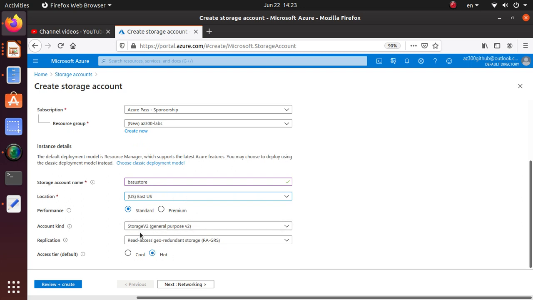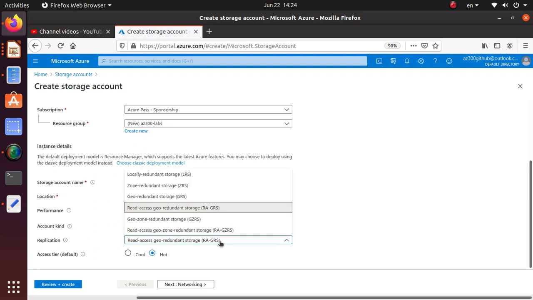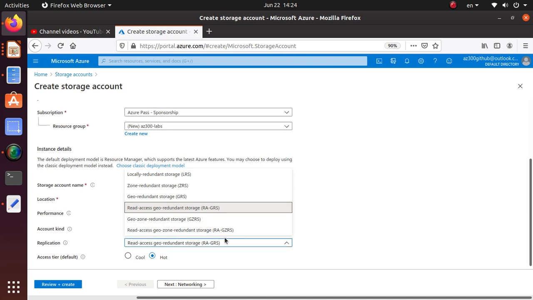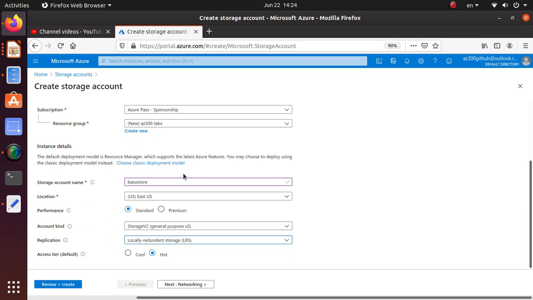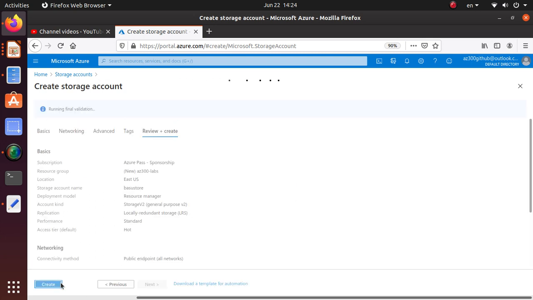I'm not going to go over any of that stuff, but for the most part, you want to use StorageV2, and I don't need read access redundant storage. I'm okay with locally redundant storage. Yeah, that's fine with me. And access tier hot is good, so that's all I need at this moment.